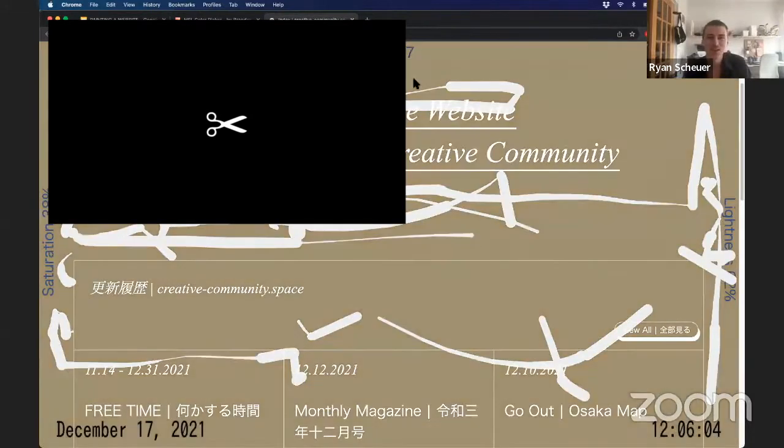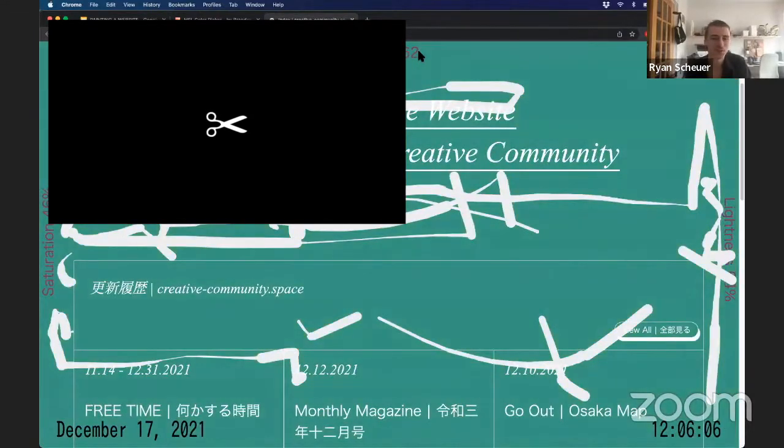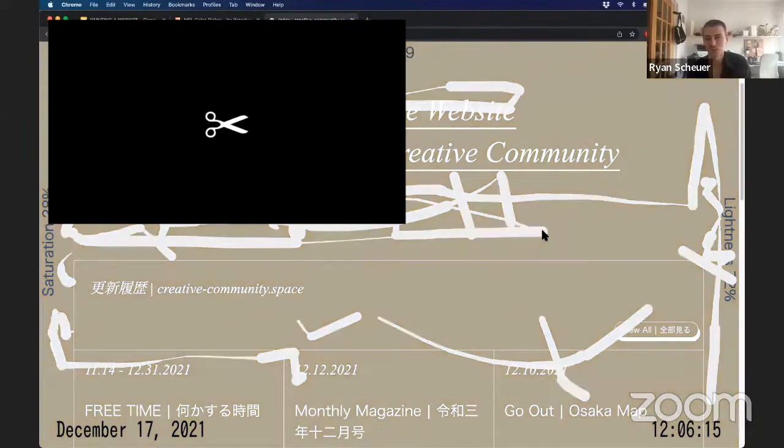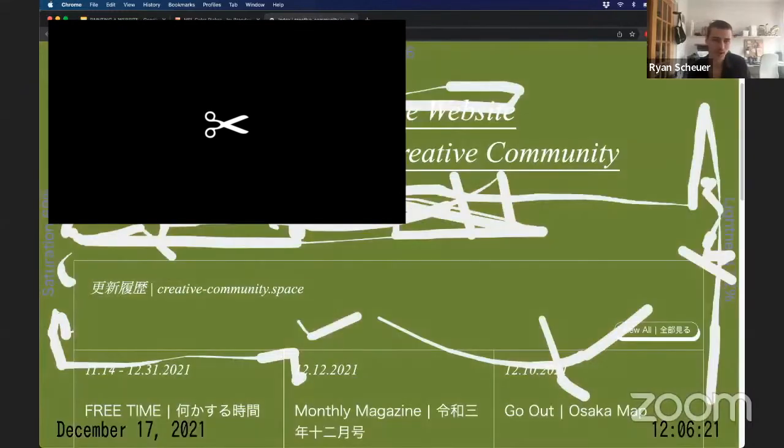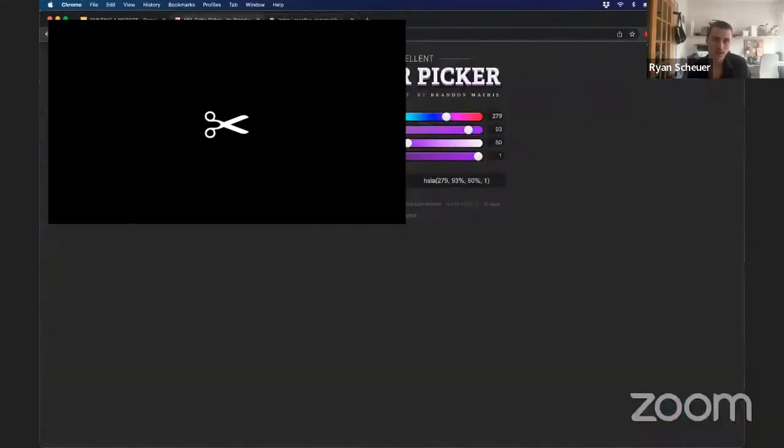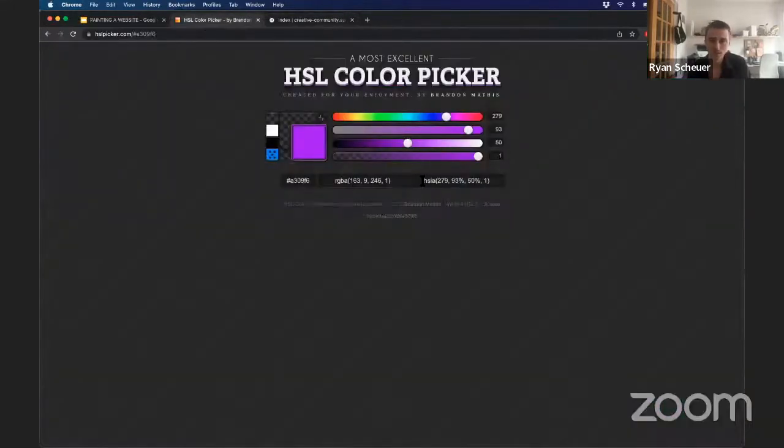So it also gives us these values here. And it took me a while. I was looking at this earlier today. I forgot that there's something called an HSL color, which is the hue, saturation, and lightness. And you can actually use that in CSS. So instead of doing RGB with the red, green, and blue values, you can just do hue, saturation, and lightness, which I can show you right here.